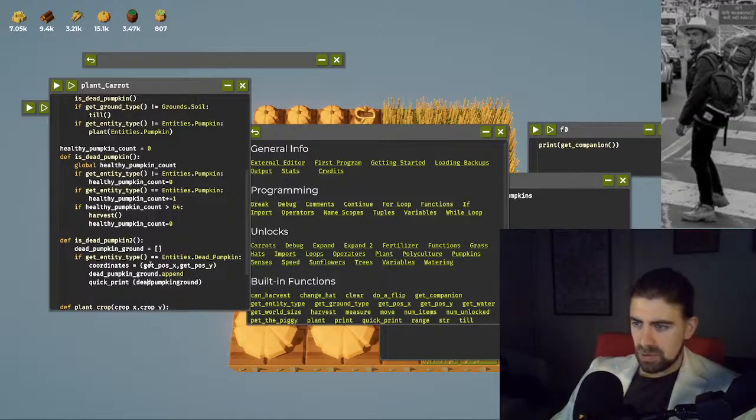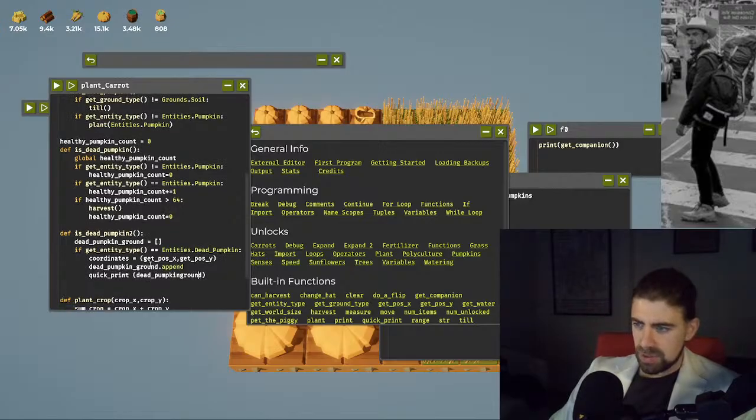Okay. Dead pumpkin. Oh, pumpkin ground. All right, pumpkin ground. All right, cool. Dead pumpkin ground. Okay, so that works.